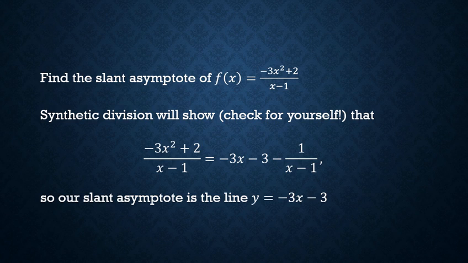Slant asymptotes could show up in homework or a quiz. Might possibly show up in a test. Not very likely, though. There's plenty of other things that are more important for me to make sure that you know. Perhaps extra credit is where something like this would show up. But at least you've seen slant asymptotes and you know how to find them.